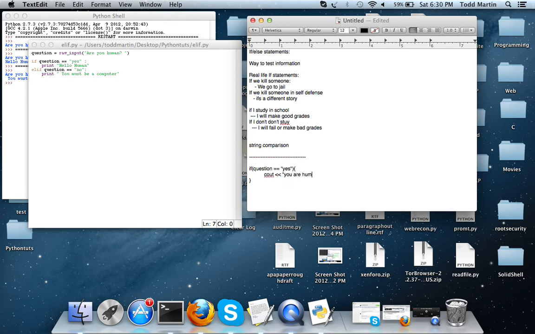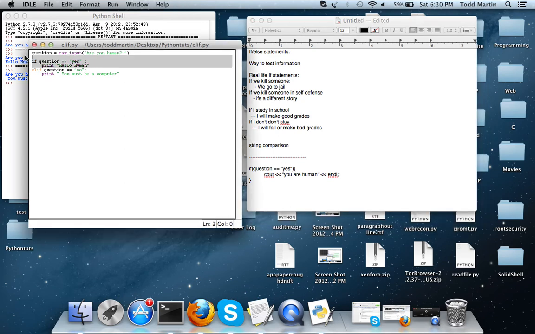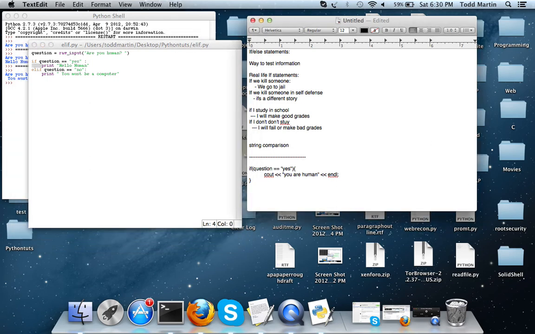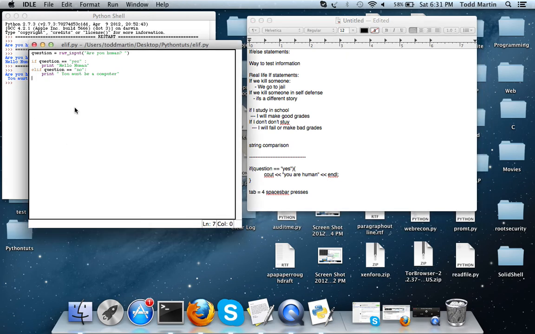See how you are human in line. As you can see, this is the Python way of looking at it. It's a whole lot quicker, a little bit simpler. You don't have as much going on, and Python relies heavily on indenting and spacing and capitalization and lowercase. If you notice, I have this tabbed over, which is important to know. A tab in Python equals 4 spacebar presses. So if you press the spacebar 4 times, it's going to be the same as tabbing once. That's how Python's going to look at it.